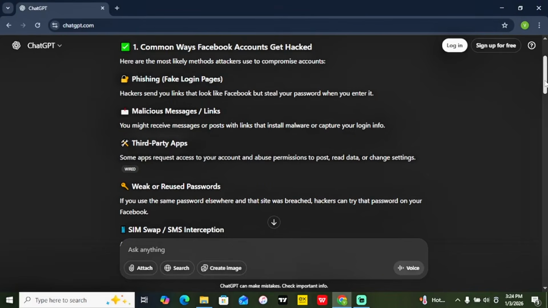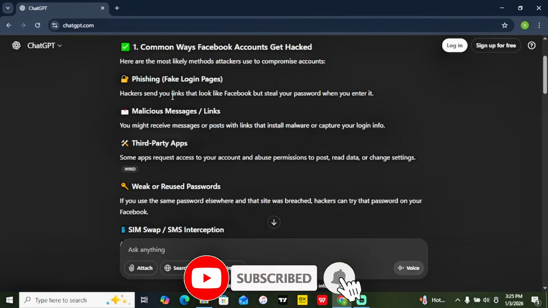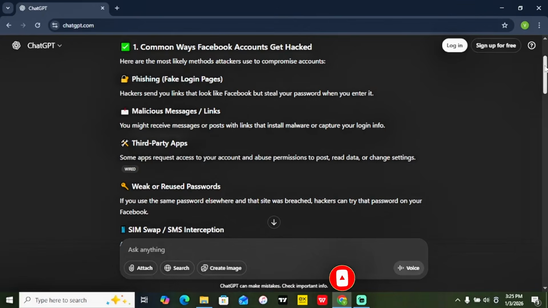The first and most important thing in recovering the account is to understand how we were actually hacked. As you can see here, we have the common methods in which you were probably hacked, starting with fake login pages. There are a whole lot of links on Facebook out there that you don't know the source of, or probably you see a news story with a link under it and you want to read it, and then you end up clicking on that link, and as a result you end up being hacked. This is actually one of the most common ways people get hacked on Facebook.